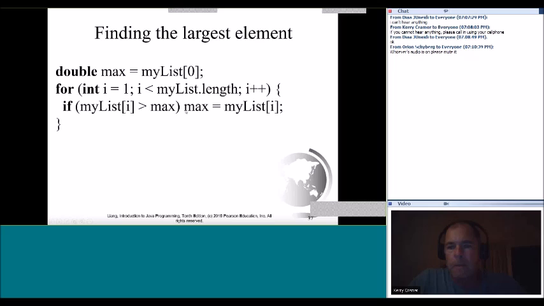I'm not a big fan of this. It should be on 2 lines, but what they did was a shortcut, and they said then we're going to assign that element into max. And this will continue and loop through the array. If the next element is larger than what we've currently stored in max, it now becomes the new max, until you're done with the array and you've dropped through this for loop.